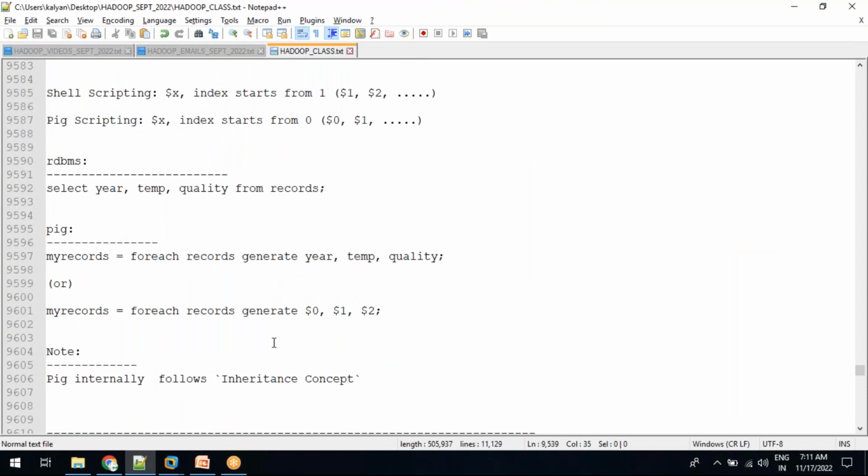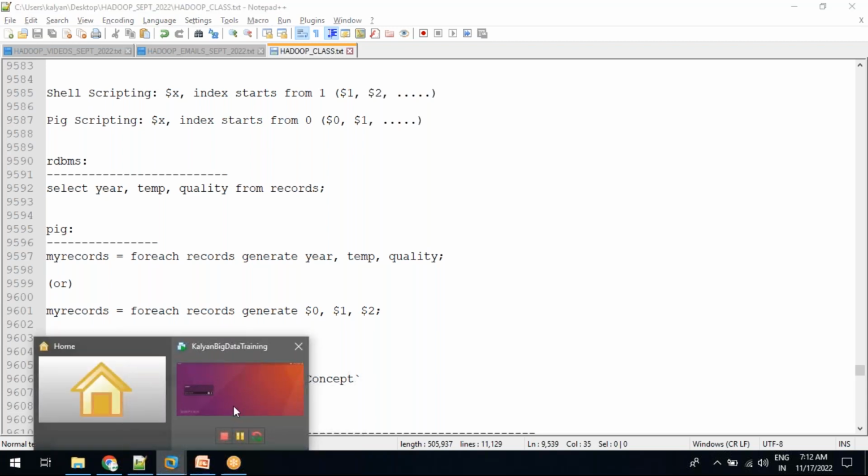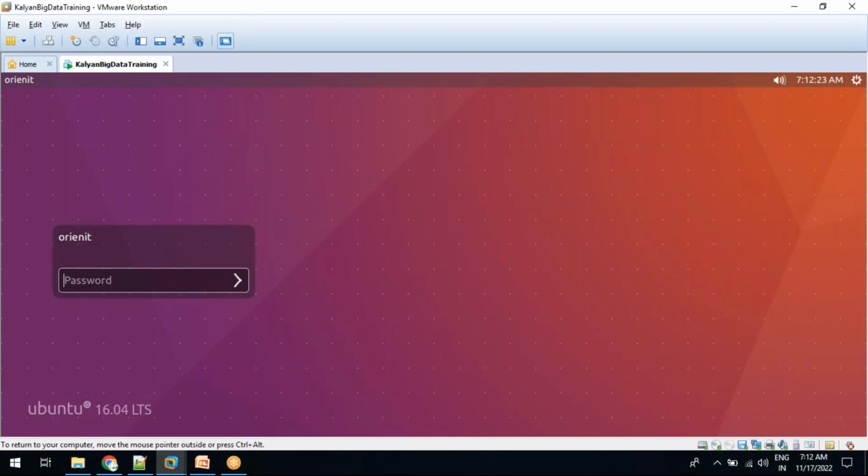As I mentioned, Pig is driven with schema, without schema, partial schema. If there is a schema, we can say field 1, field 2, field 3 like this, and then it is fine. But if there is no schema or maybe a partial schema scenario, still Pig is going to work as expected. How is it going to work? Internally it follows the scripting concept. Let me showcase one example in scripting of how the behavior generally will be.